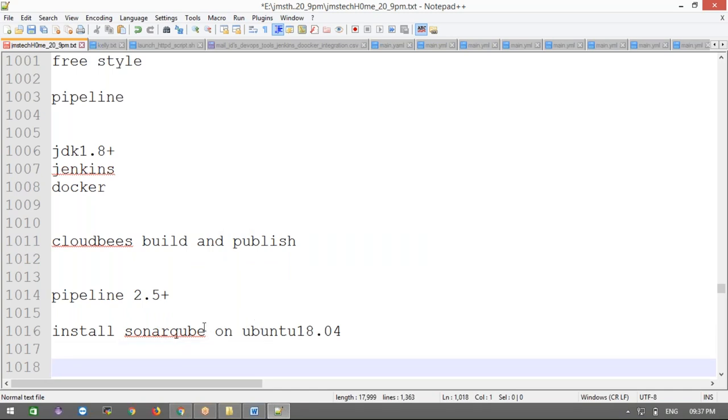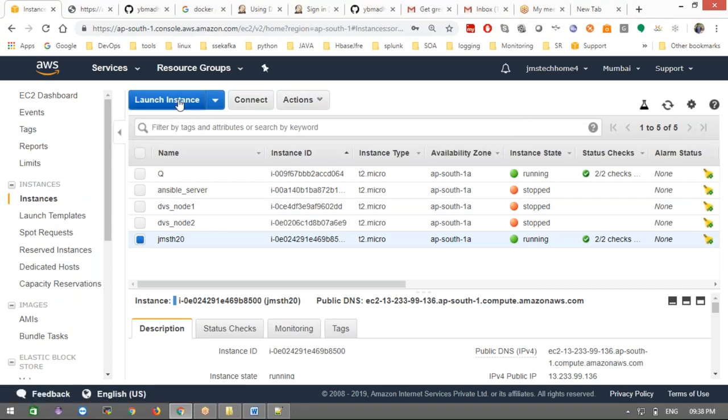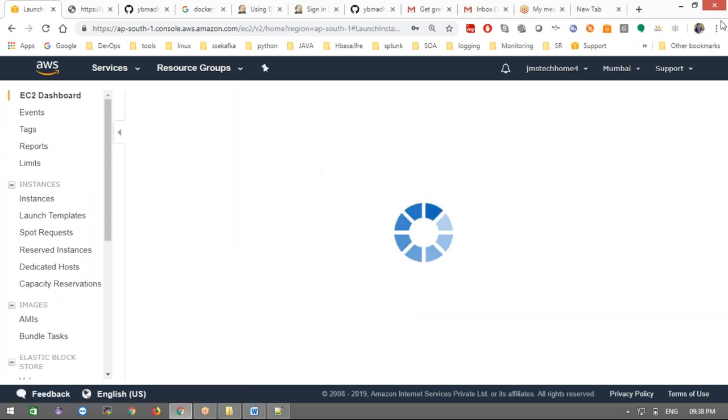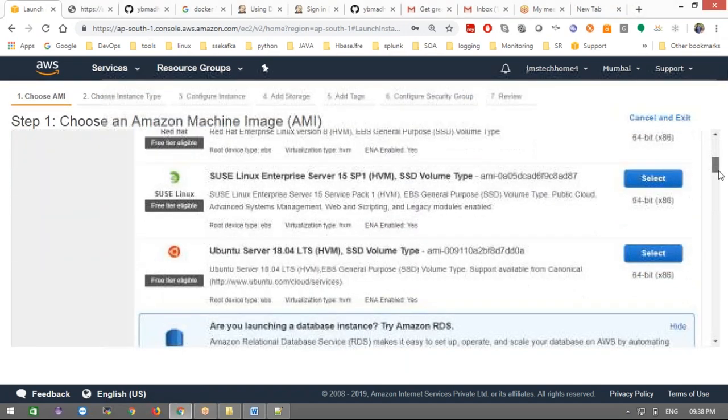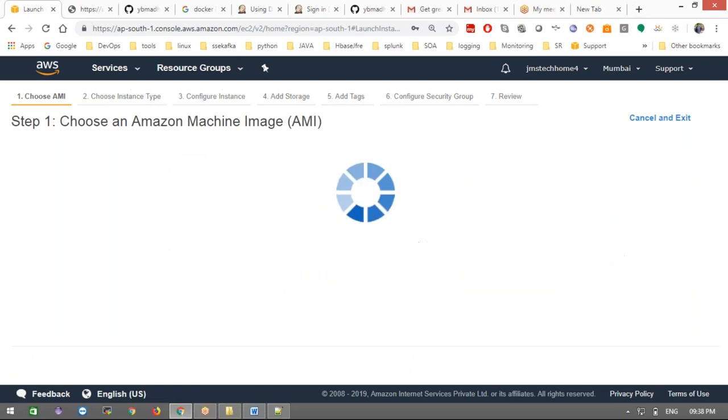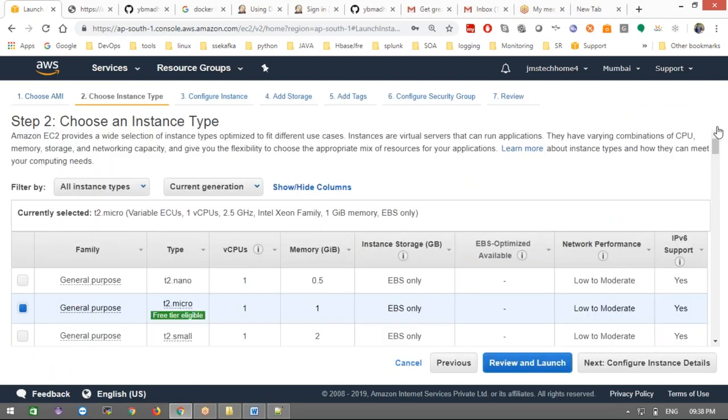Let's see. For this, if you are using any AWS instances, you should take the medium instance if it does not work on the micro level. Then we need to take the medium, then go to large instances. Then I'm going to take Ubuntu. Now this is the Ubuntu machine I'm going to take. Medium it should take.